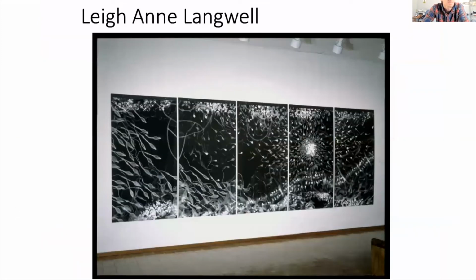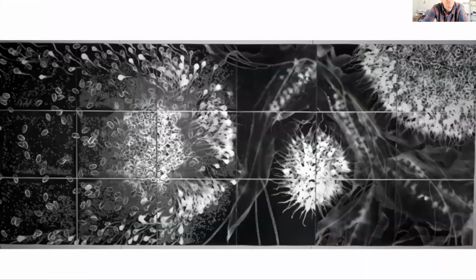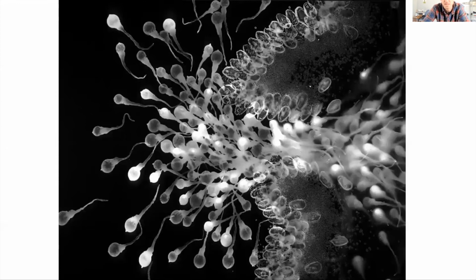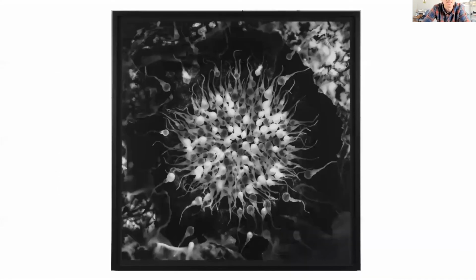And finally, the most complex of the photogram people is a woman named Leanne Langwell, who paints with light. So you can paint, you can use the sunlight, but for her, what she's doing is she's taking a flashlight of some sort in the darkroom and shaping and carving light onto a photographic paper before she processes it and making these beautiful, beautiful exposures. She's also cutting out stencils and using them. So lots of different things to create this idea of illusions of depth and of content and all these other sorts of things. So there's a lot of ways you can go, and I sort of want you to play around with that for this one.